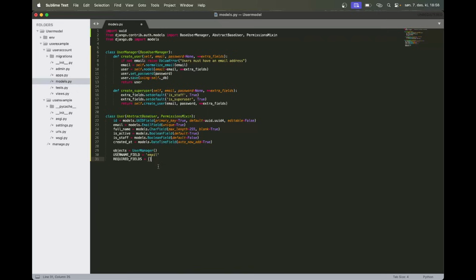And when this is empty, we only are going to require email and the password, so we don't have to add anything more here. Last thing in this model is to set the string representation, so def __str__(self), and just return self.email. So it's very easy to separate the users from each other in the admin interface and similar.